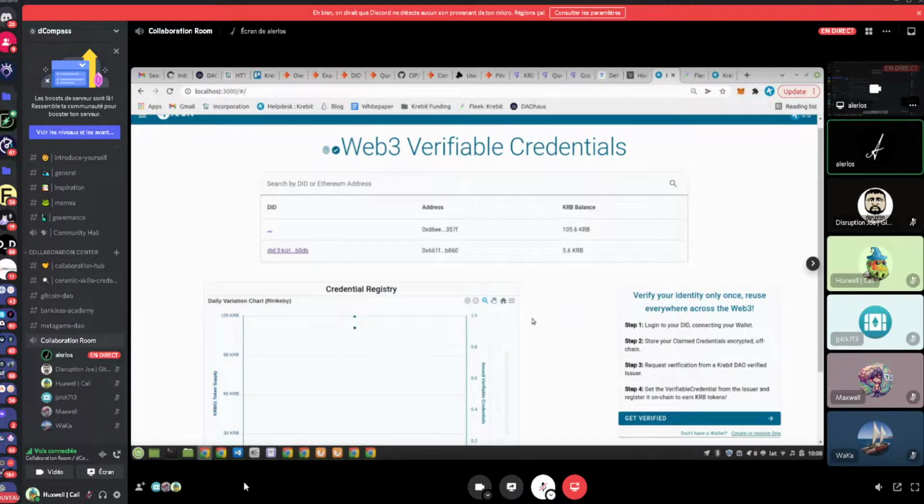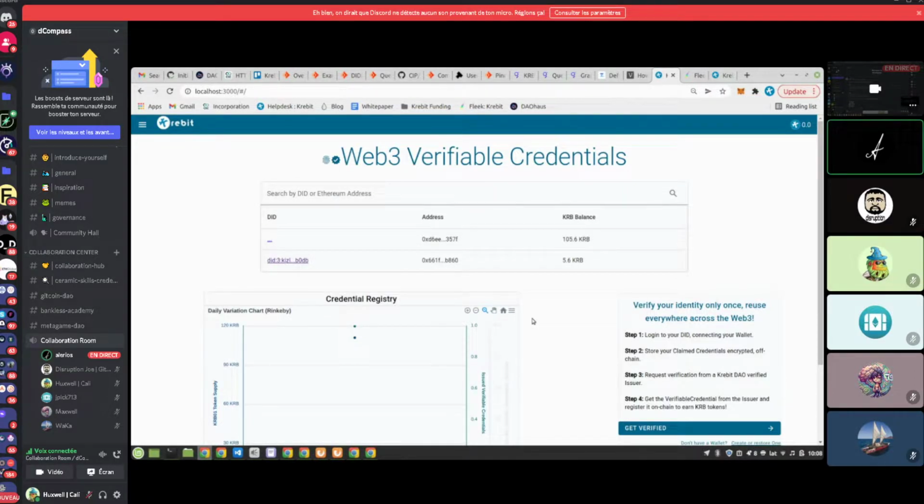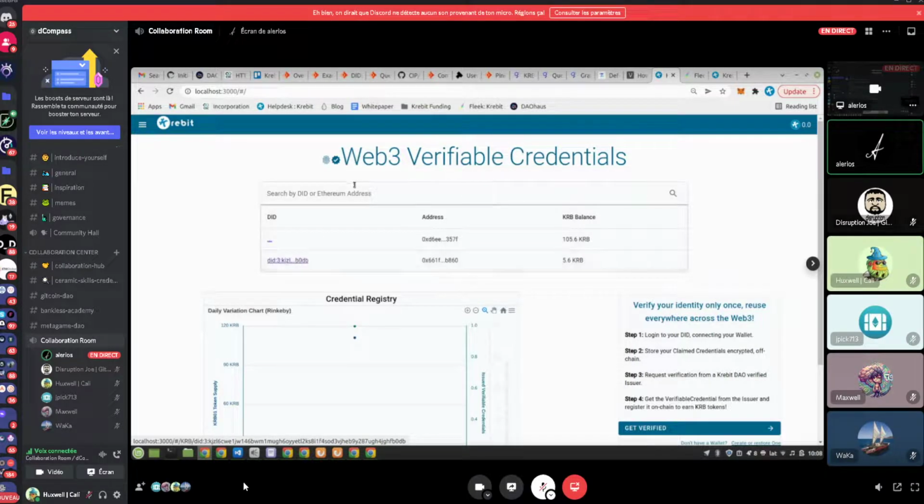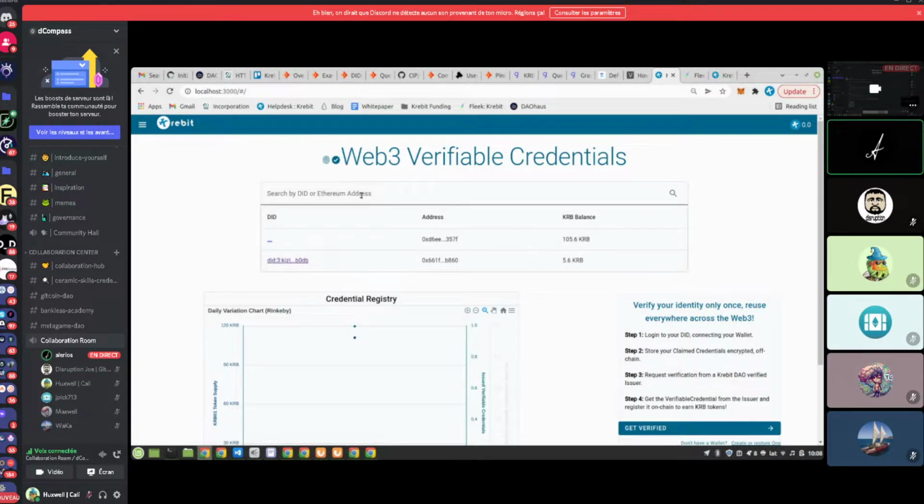This is more or less what I'm thinking people will want to see on a landing page. Maybe I already know a DID and I want to know if they are verified, or maybe I know their Ethereum address. So I could look at a top of the most verified persons.